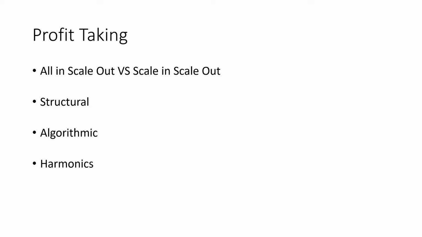Then there's algorithmic, which would be something like once you enter into a trade, you have a 21 moving average, and after your position is 15 ticks above your original entry, it starts to trail your position via that moving average, something like that. So those are all different ways, and you can back test it and see how it would work with your trading system. But there's definitely pros to having an algorithmic system like that, especially when you're new, because that just takes the stress out of managing the trade.